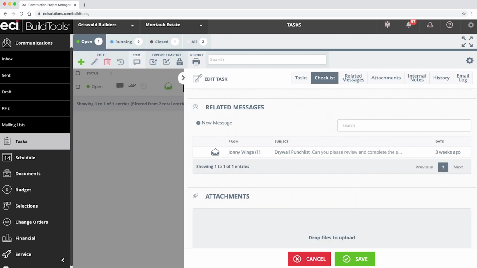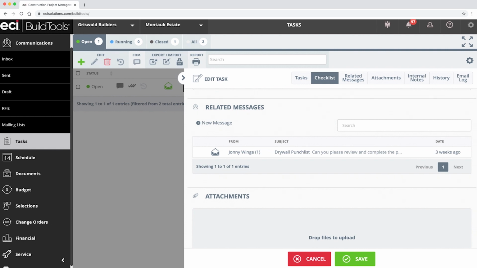Communication is broken down on two different levels: related messages and internal notes. Related messages will allow for you to start your communication to subs, vendors, and any third-party resource while the information is fresh in your head. Not only is this feature simplistic in design, but it promotes for you to gain a better grip on organizing information to any specific item within the system.